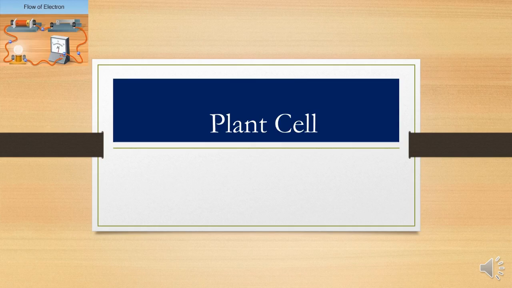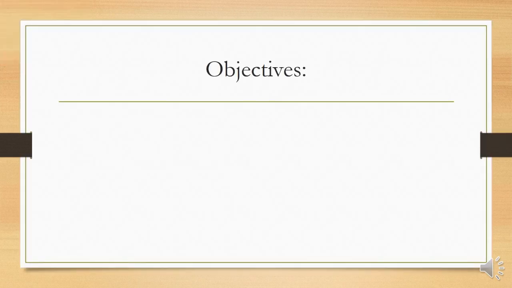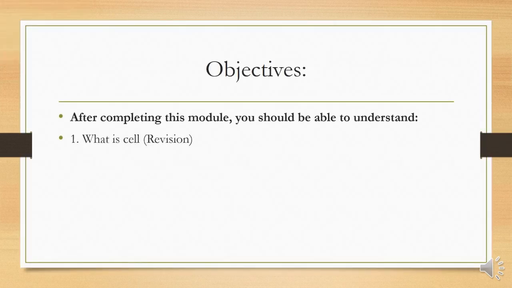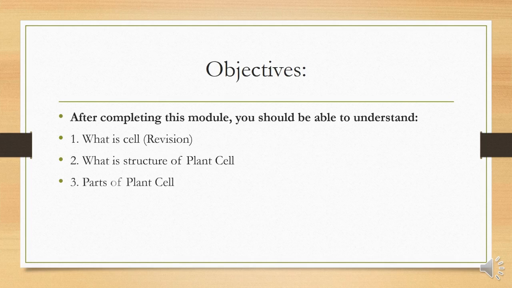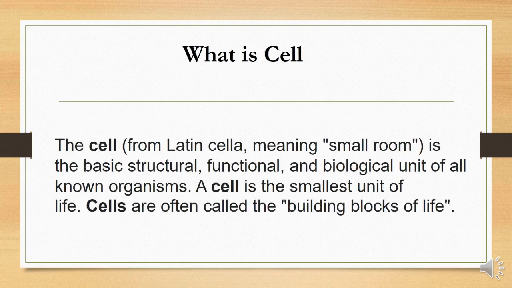As we know what a cell is, but still we will revise the definition of the cell, then we will discuss the plant cell, and then we will go to the structure of the plant cell. These lessons are that we need to understand what a cell is, revision, what is the structure of the plant cell, the diagram and the main parts of the plant cell, and later we will discuss the function of all parts, and then a summary.